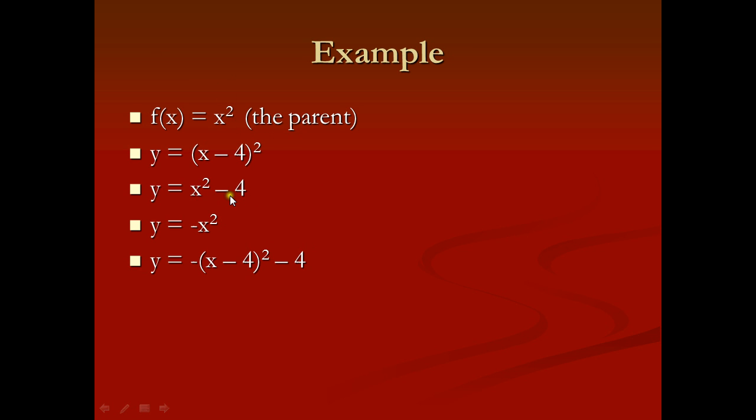See how this is different? Minus 4 at the end, that should be a prediction. This should be the k value instead. That this is just going to move us exactly 4 steps down. This time it has the negative out front. So that should just look just like x squared, except be upside down. And then the fourth example here applies all 3 of these. So we should be 4 to the right, 4 down, upside down. So let's take a look at that.